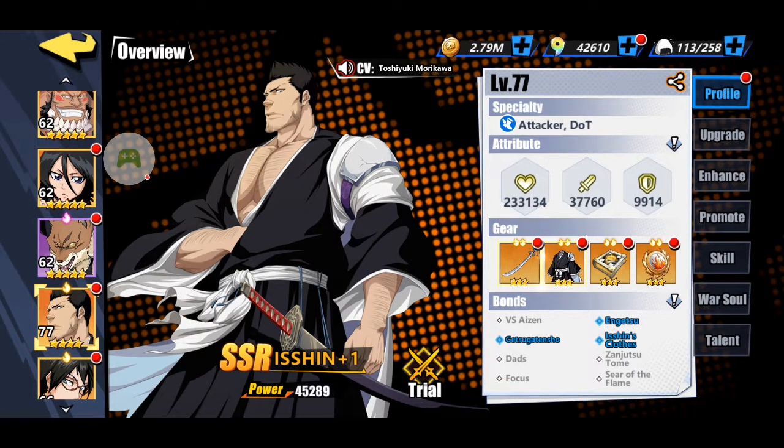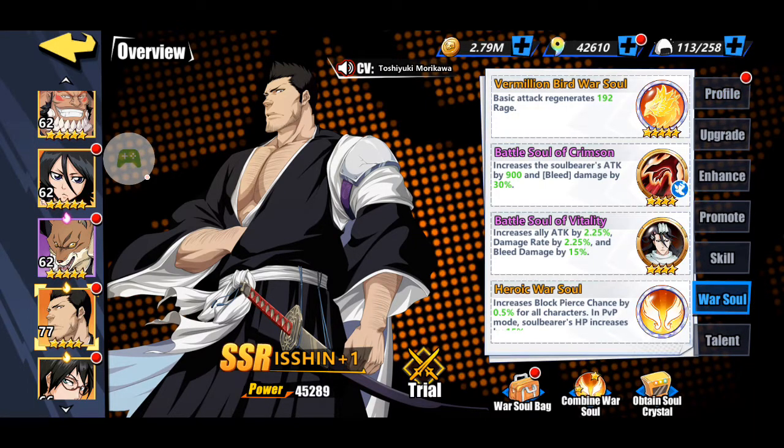And then, let's see. War Souls, running the exact same War Souls as I was yesterday. A Crimson to boost that bleed damage that he's able to get. And then the Byakuya War Soul, which is going to boost bleed damage for the entire team, attack and damage rate. And I think that's about it.